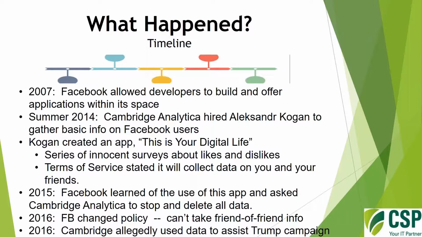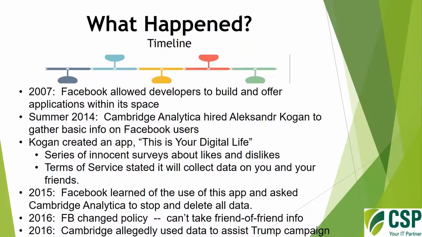I know there's a lot of fact, a lot of fiction out there. So to the best of my knowledge, again, from looking at multiple sources, this appears to be what happened. In 2007, Facebook allowed developers to build and offer applications within its space. If you use Facebook, you know there are all kinds of apps that tie into Facebook, and these have been, and I'm sure will be, an important part of Facebook's strategy, a good way to add additional value both for Facebook, for their users, and for these app developers.